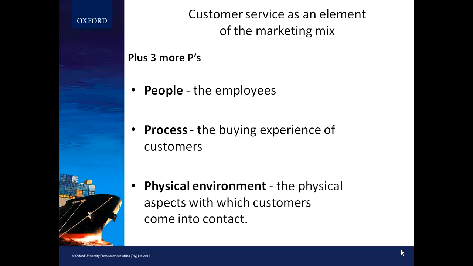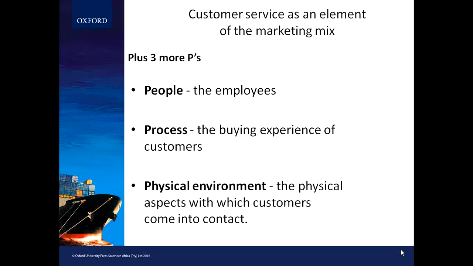The second one, process, refers to the buying experience of customers, for example documentation or purchase and complaint resolution, and includes the pre- and post-transactional dimensions of customer service. You can check that in the textbook also. There are a lot of things given over there, on page number 152 or 153. You will get that page number and understand it.